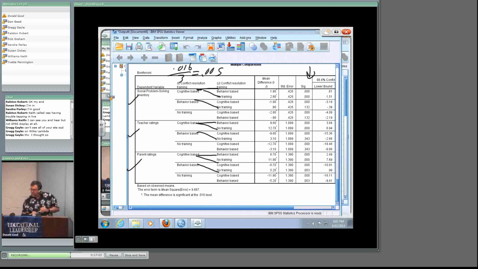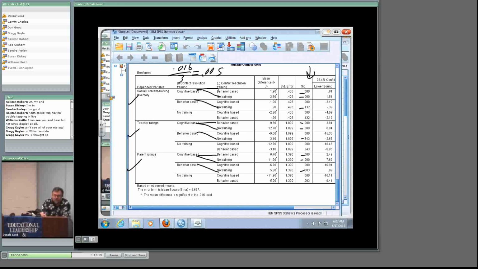Okay, so for the significance we want the ones where I've connected the dots. This one, this one, this one, this one, this one, this one, this one, this one, this one. So which of those are below 0.005? The very first one? Yes. The very second one? Yes.